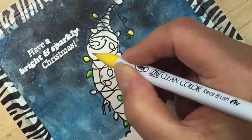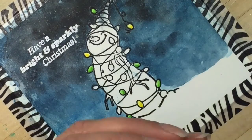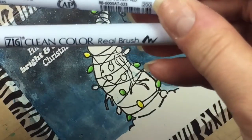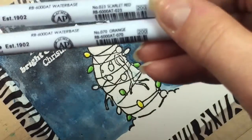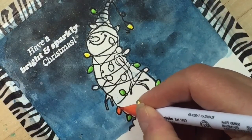And you'll see that the actual stamp image packaging has this little snowman wearing a vest, but because I had some blue ink from the background sky get onto the snowman itself, I decided to make him completely red.